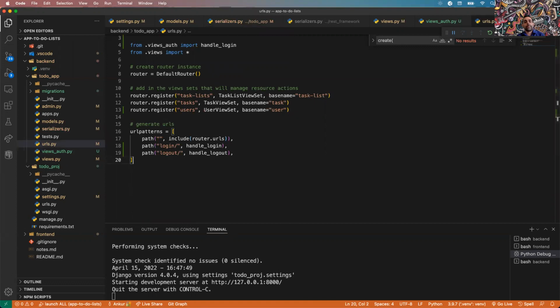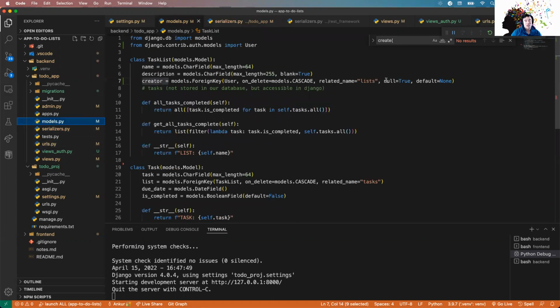Andrew Tran: I think you just went over it. I got a little confused. When you create a task list, originally the value of the creator is null or empty. It's only when the task list is created that the thing that you just did happens where it assigns it. Correct. Yeah, I said default is none. So if we didn't specify, we'd get away with it, but then no one would own those task lists.